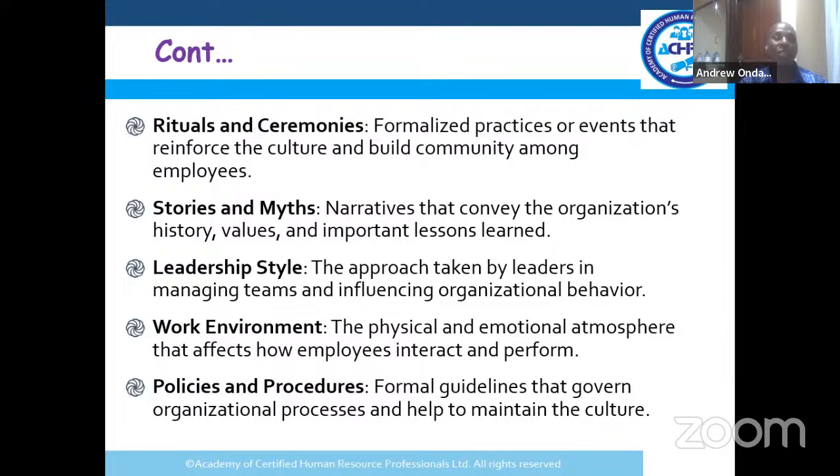On leadership style, I've talked about it. We need to embrace a leadership style that, one, promotes productivity, two, encourages teamwork, three, helps to achieve the company's mission and vision. So this style of leadership determines the culture of the organization. So a style of leadership that promotes teamwork means that teamwork is part of your culture.